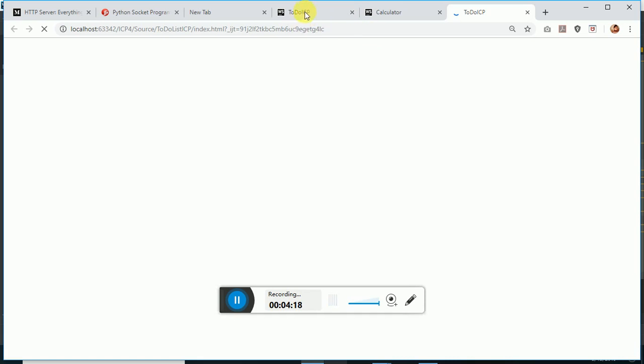So this is how the to-do list application looks. These are the already defined items, the default list we have given.